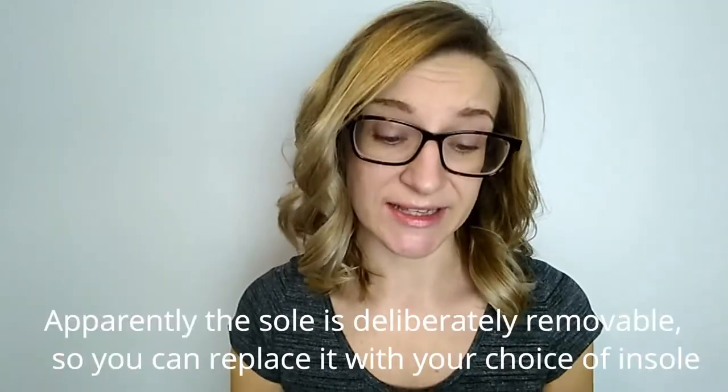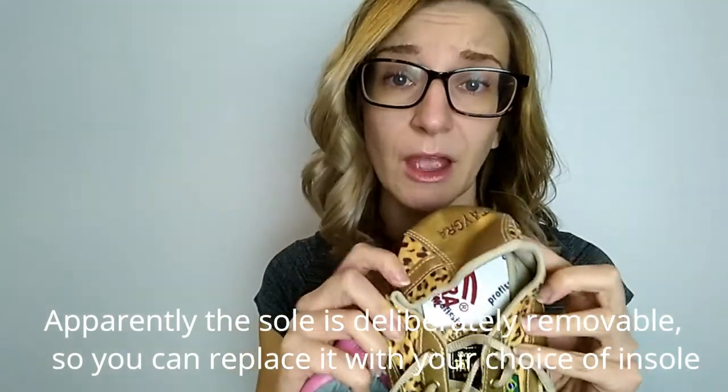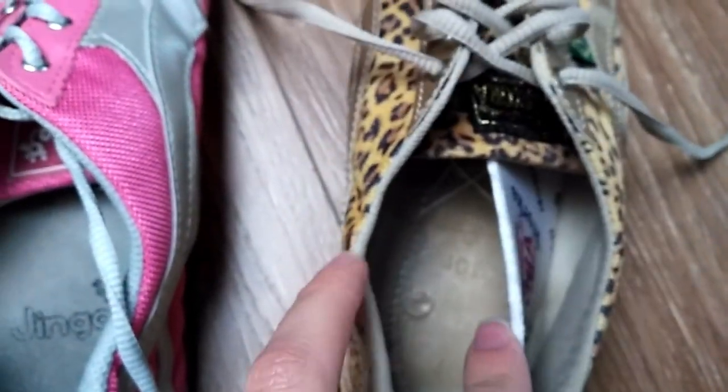Moving on, the soles I'm pretty sure are identical, and even looking at the new ranges for both of these they still look pretty similar — same materials. This one is more flexible simply because I've worn it more, so you can see that it moves really nicely; this one would hopefully get there. On the inside though it starts to change a little bit. I immediately realized that the tegras had this odd-looking sole which looks like a bit of an afterthought and isn't actually stuck down in any way, so that's going to start to move around pretty quickly. The gingas one looks similar but it's been stuck down and it hasn't moved — I've never had that issue where you take your foot out and the sole comes with it. Although they seem pretty similar in makeup, the gingas just feel so much softer.